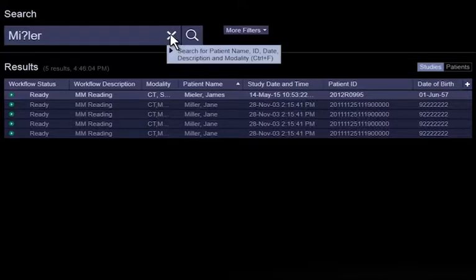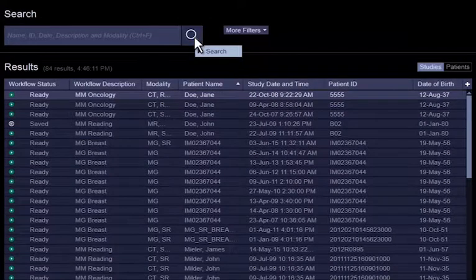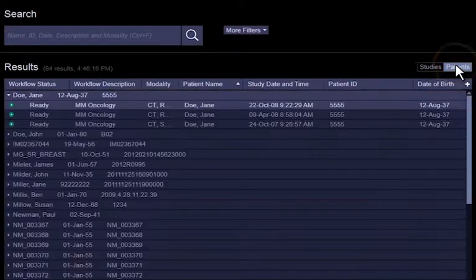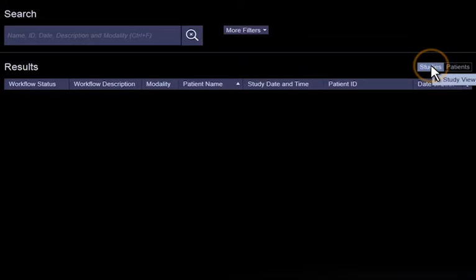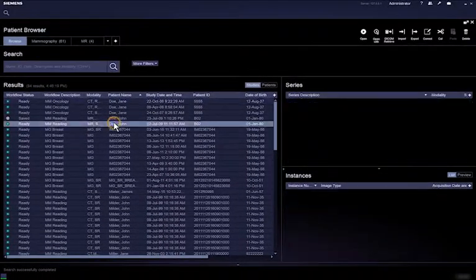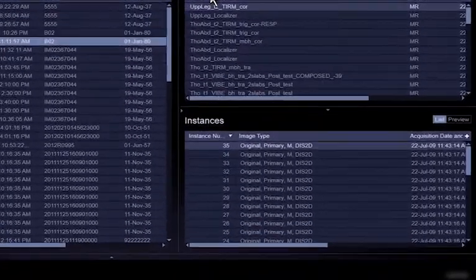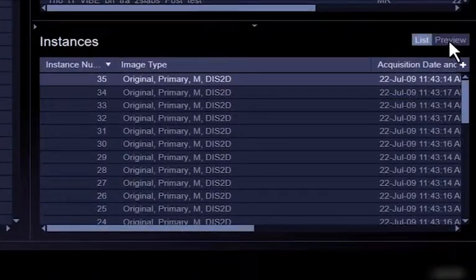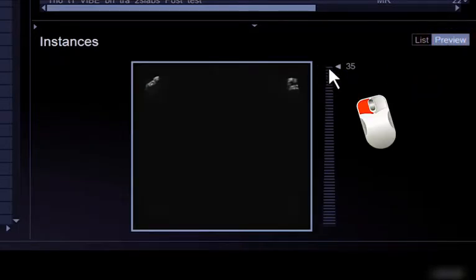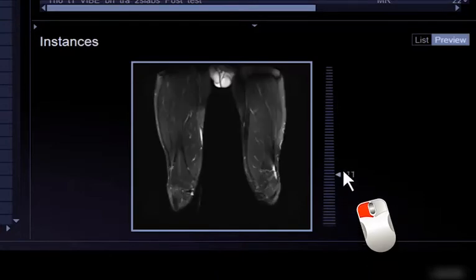The cases can be sorted by study or grouped by patient. By selecting one study with a single click, all containing series are listed in the series area on the right-hand side of the patient browser. Additionally, you get a pre-visualization of the series in the Instances area. This thumbnail displays a central image of the series, but you can scroll through it with the help of the slider on the right or with the middle mouse wheel.